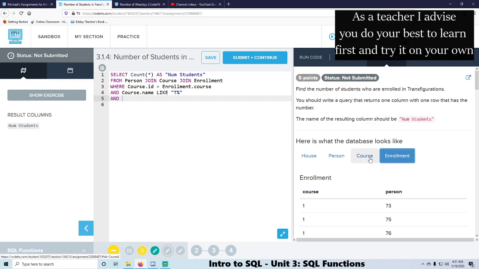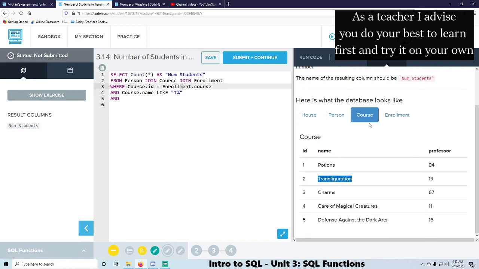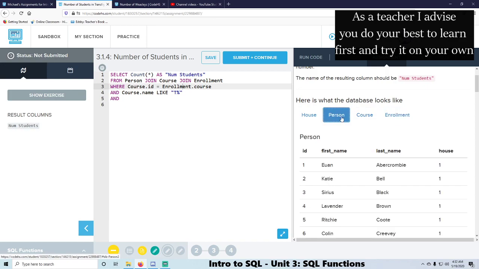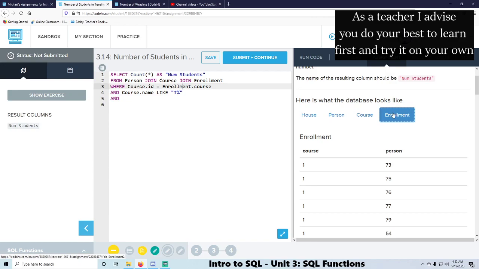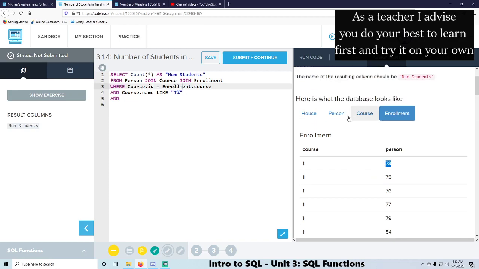Okay, so probably because we linked course and enrollment here, right? So we got these two linked. We've just said make sure we only select Transfiguration, but we never linked person and enrollment. So we're getting four times the amount, probably, if not more. So we have to link the person.